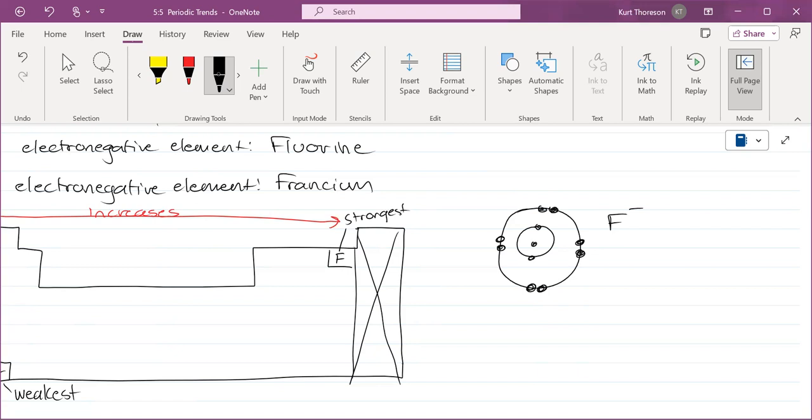Because they all have 7 valence electrons. Everything in group 17 is highly reactive because they have 7 valence. They just need 1 more. It's kind of like when you're 17 years old and you're like, oh my gosh, I'm almost there. I'm almost an adult. I almost have so much more freedom. It's just the electronegativity is very strong because they're just so close to being stable. They're highly reactive. They need 1 more electron.